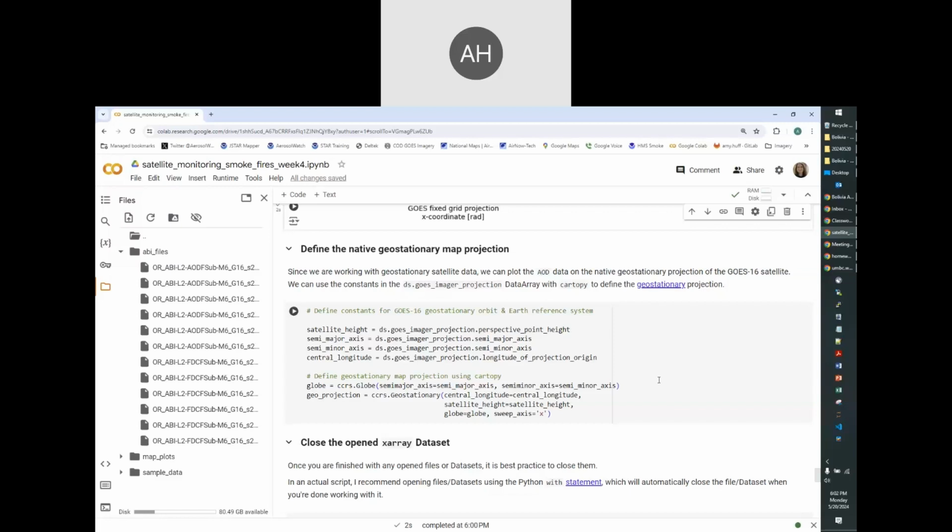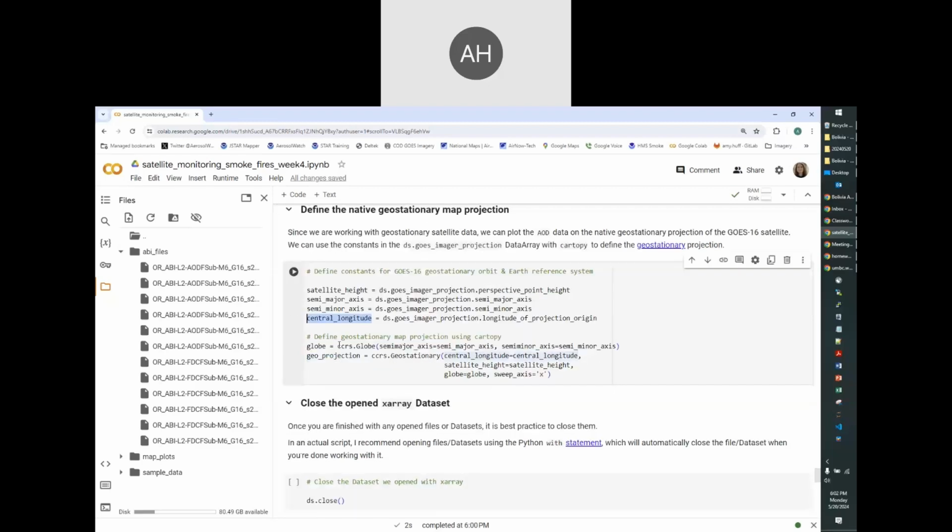So to do that, we can use information in the GOES imager projection variable that's in the satellite data file. So we have to define a variety of constants that are in the data file: the height of the satellite, the semi-major and semi-minor axis of the Earth, and the central longitude of the satellite.